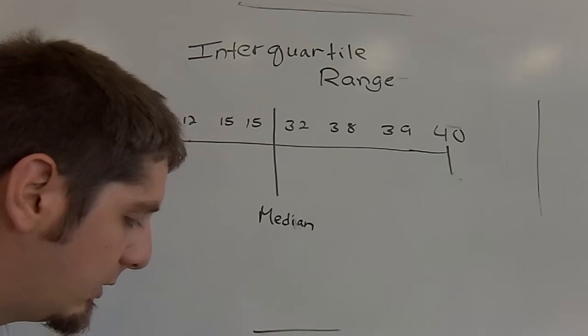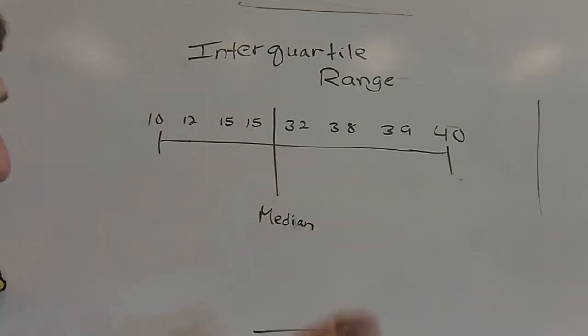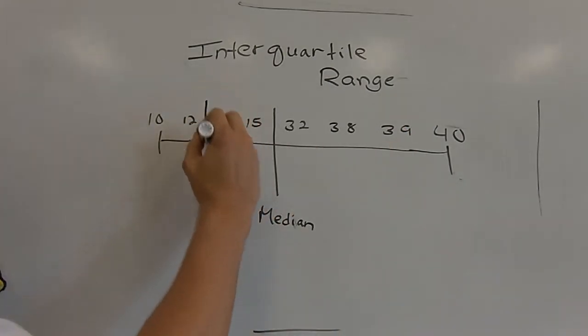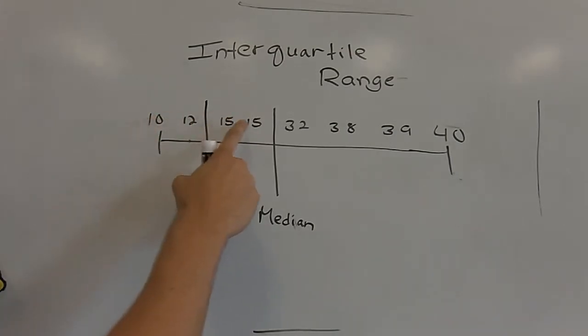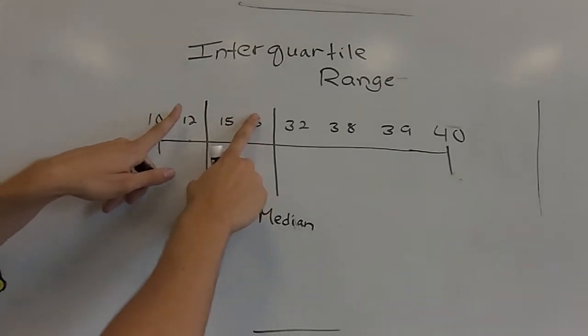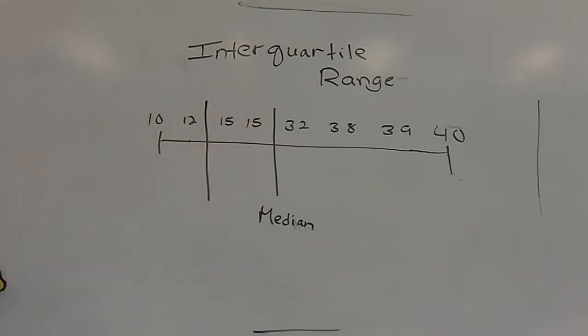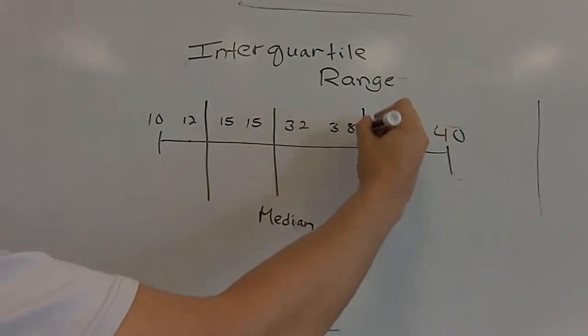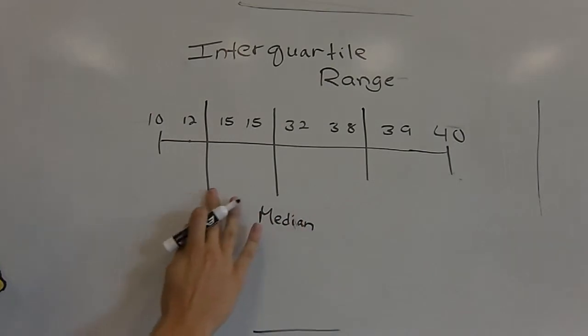Now we have it split up into 2 equal pieces. We have 4 pieces of data on each side. Now I need to split my data up into quartiles. So what I'm going to do is find the median of the lower half, and find the median of the upper half, and that should split my data into 4 equal pieces. I had 4 numbers, so I covered up the first, the last, the first, the last. The line goes right in the middle. Now I have my data split up into 4 quartiles, 4 equal pieces.